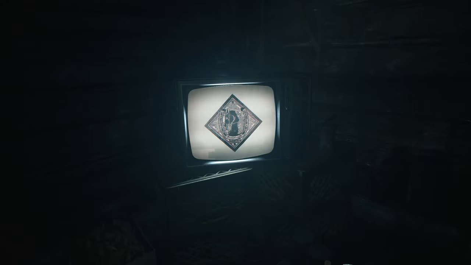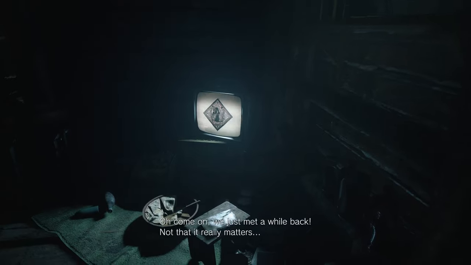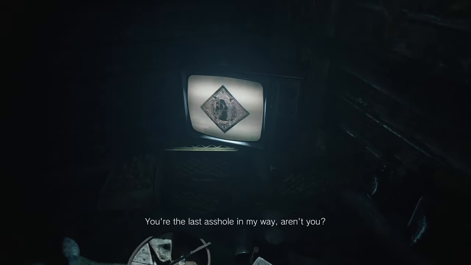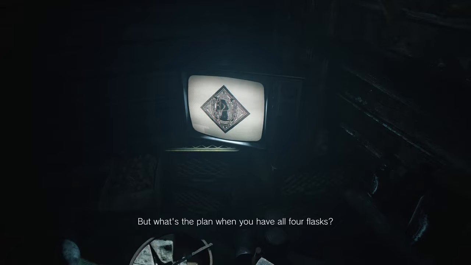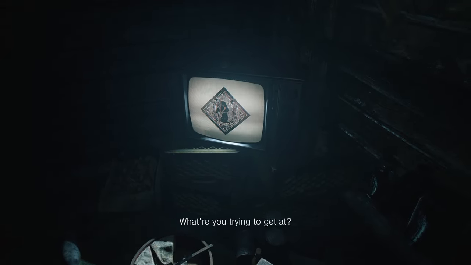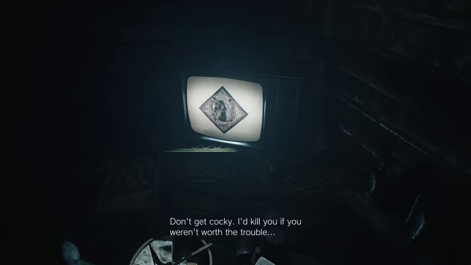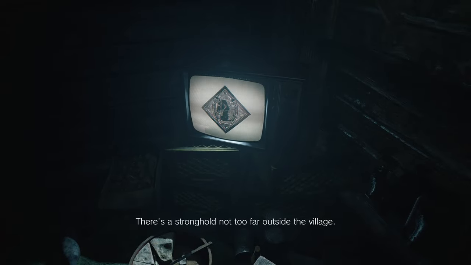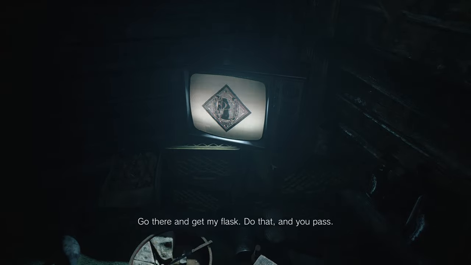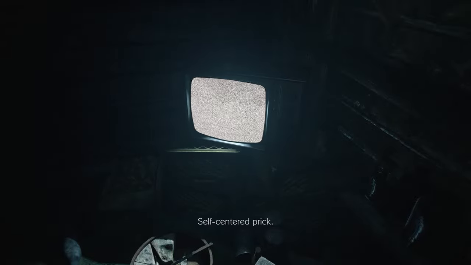Six-winged unborn key. You're better off than I thought. Who's that? Oh, come on. We just met a while back. Not that it really matters. You're the last asshole in my way, aren't you? You've got fight. I'll give you that, Ethan. But what's the plan when you have all four flasks? What are you trying to get at? I could lend you a hand. Not trying to get on my good side? Oh, don't get cocky. I'd kill you if you weren't worth the trouble. There's a stronghold not too far outside the village. Go there and get my flask. Do that, and you pass. First, head back to the graveyard. Self-centered prick.